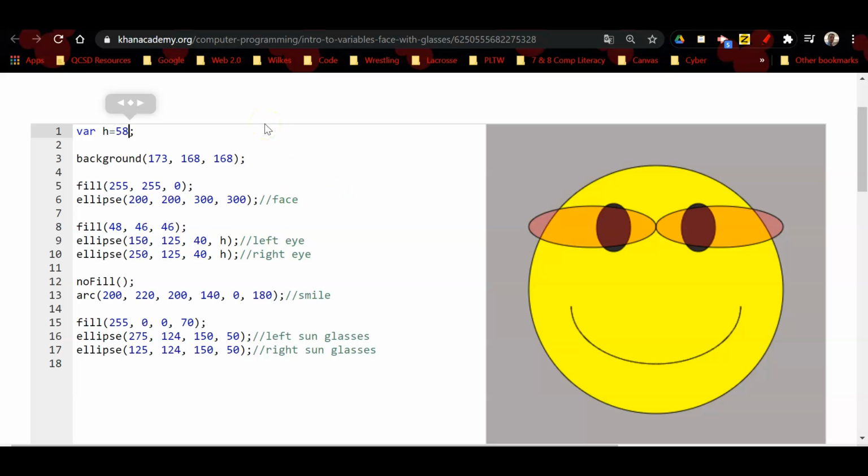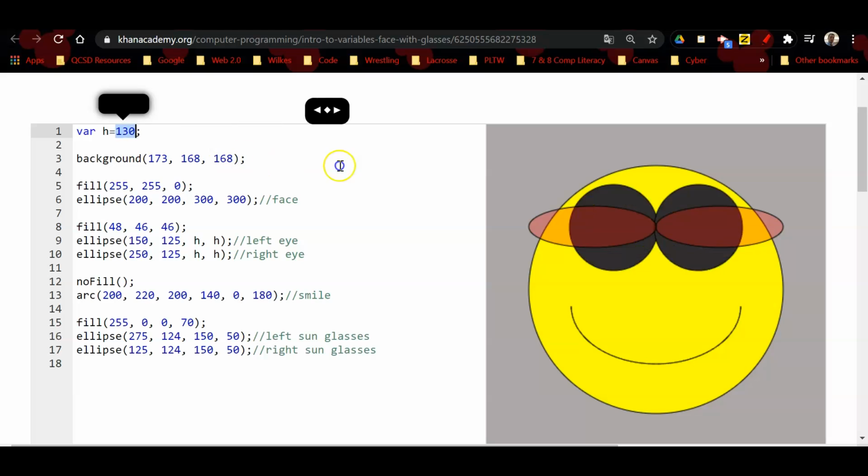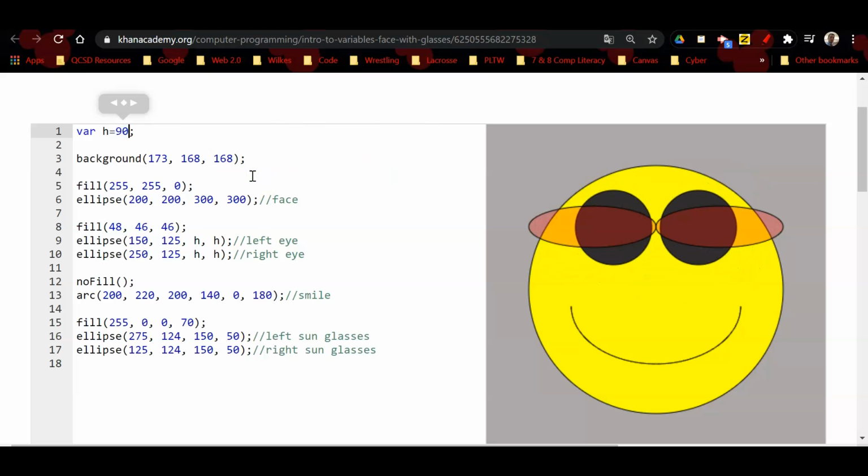Now a variable, you could place using any number here. So I could replace a variable with a background color, with a fill color, the x in a shape, the y in a shape, whatever I'd like to do here. Let's see, maybe if I replace the width of the eye with the h as well. Now the eye's width and height are both at 58 currently. If I move that back down to my original, let's say 15, notice they're really little and they move symmetrically. And if I move them big, whoa, look at that. So you can make the eyes bug out a little bit there. That's kind of cool.